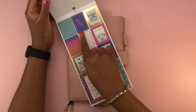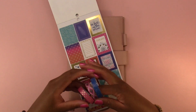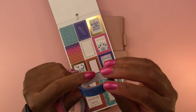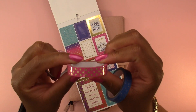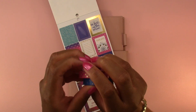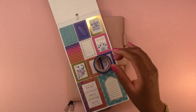I'm hoping these will fit into the columns of the planner — we'll see if that's the case. I have some washi tapes: these two I got at Walmart — this blue one with gold accents, this pink one with gold polka dots — and then this one came in a pack by Recollections that I got at Michael's. I'm going to use these together with these stickers, hopefully it turns out well.